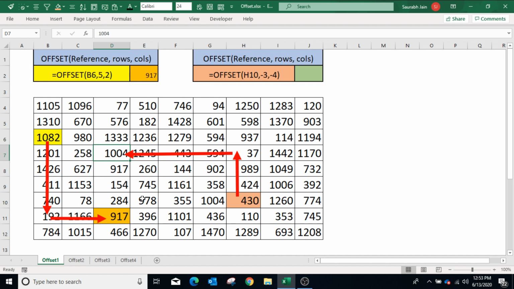So the end point would be D7, which is 3 rows up and 4 columns to the left of the cell H10. To use the OFFSET formula, type equals OFFSET, open bracket, starting reference is H10, comma, second parameter is -3, comma, columns is -4, closing bracket, and press enter. The result or endpoint is D7.